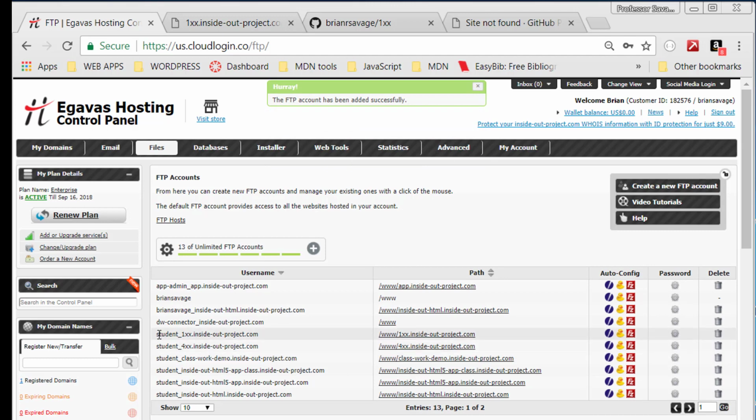Now, of course, whenever we create an FTP account, we're going to go set up our Dreamweaver. One thing we want to do is make sure that we copy the FTP name, because all the information we need is right inside of there, except for the password. And we're okay with the password. We know what our password is. And so now it's time to go ahead and open up Dreamweaver.